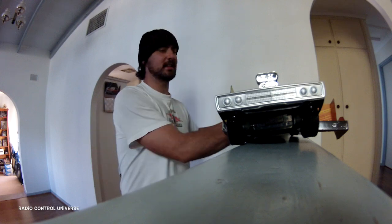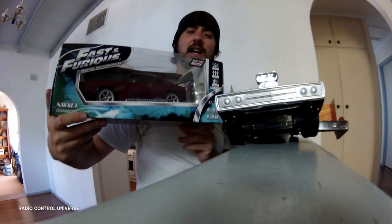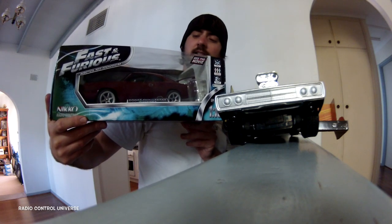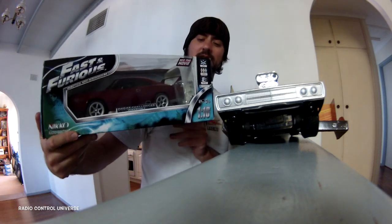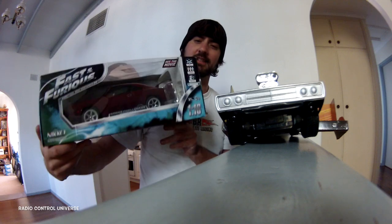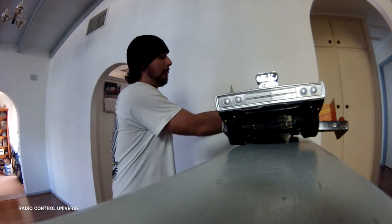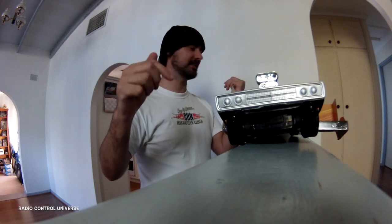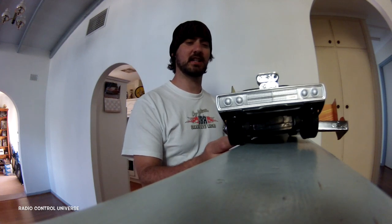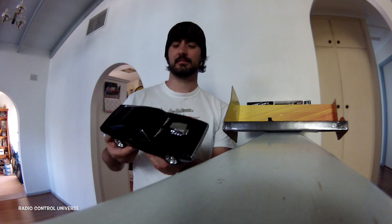Is it better than this? This is the previous one from the sixth movie, which you've seen in some of my other videos on this channel — I pitted this against the Dodge Charger General Lee from the Dukes of Hazzard TV show and movies. This Nikko brand RC, not that good, I was not impressed with this. This latest car is a different brand and was the same price as this Charger Daytona, which came out during the sixth movie instalment. So, is it better? Let's give it a go.